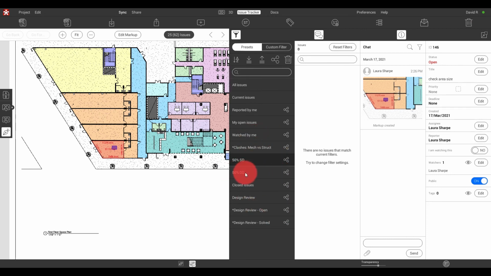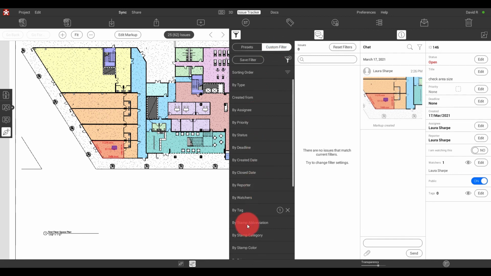Another way we can do that is if I go to custom filter and say, for example, I want to use my stamp category, my stamp abbreviation. I would relate that to a discipline-based workflow, but you could also add a level to that by tag.